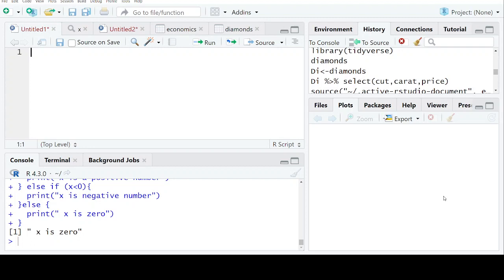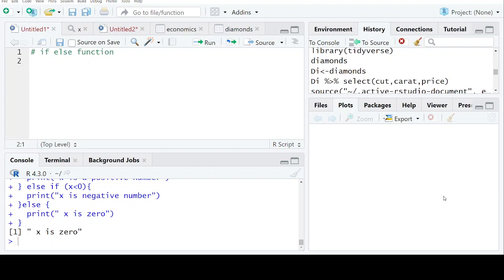In today's video, we will be discussing the if-else function in RStudio. In the previous video, we discussed the if-else statement, or if-else command you can say, but now we are going to create a function of if-else, right? In R, this if-else function is a very shorthand alternative to the if-else statement. Fine.